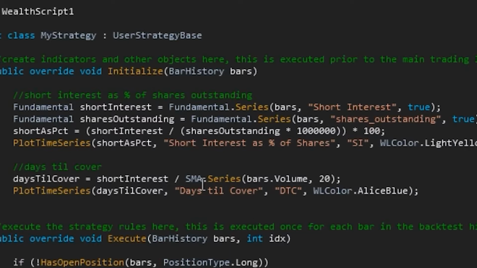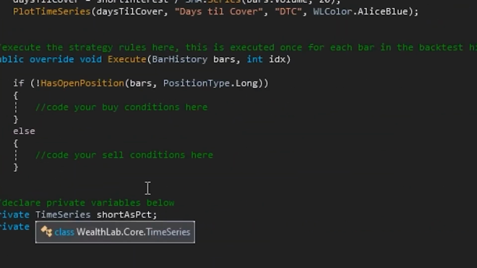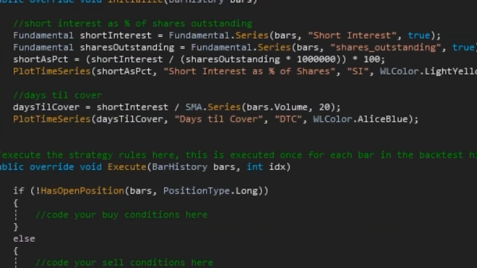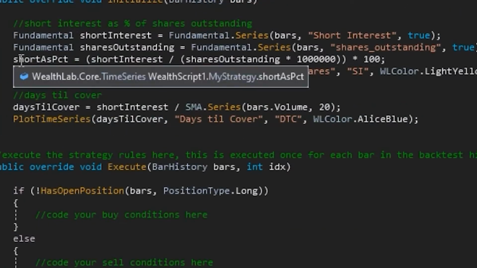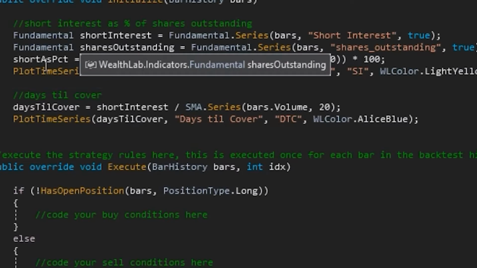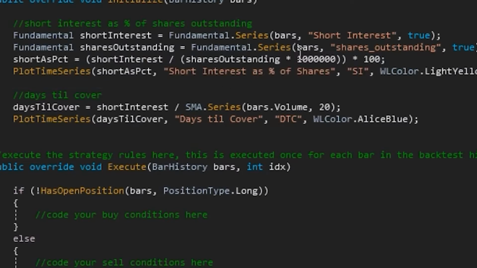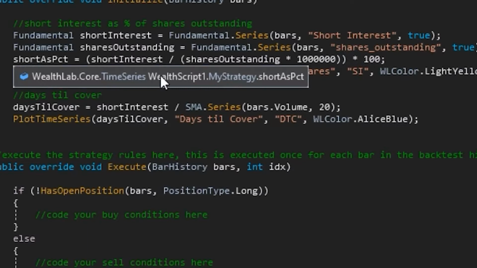So I'm creating a new time series, which I define down below like normal, called short as %. It's the short interest divided by the shares outstanding times 1 million. Then I'm multiplying it by 100 just to show it as a percent, so if it's 1% instead of being 0.01, it'll just show it as 1. And then I'm plotting it.